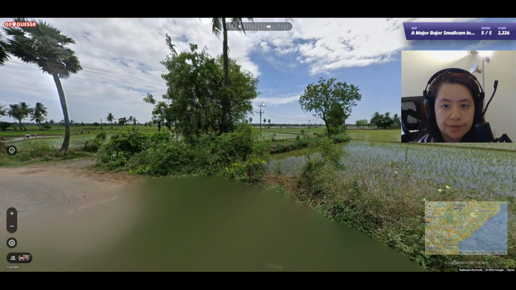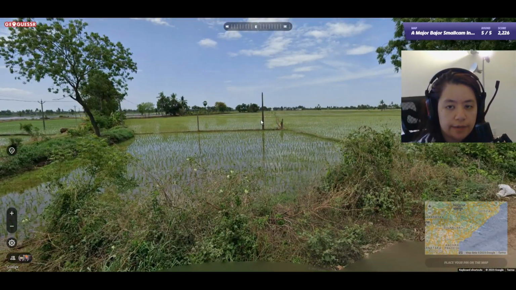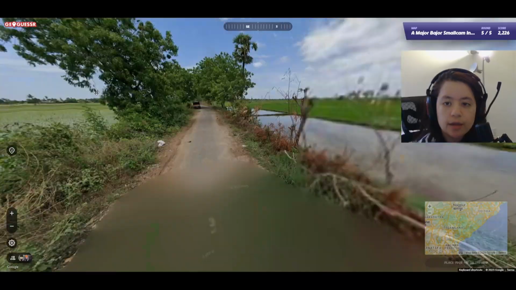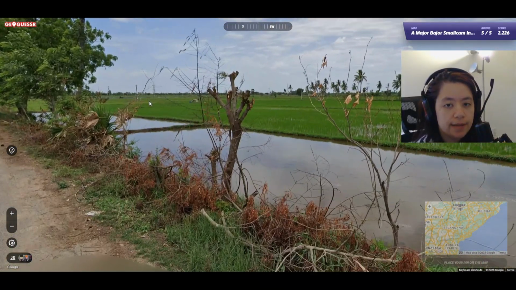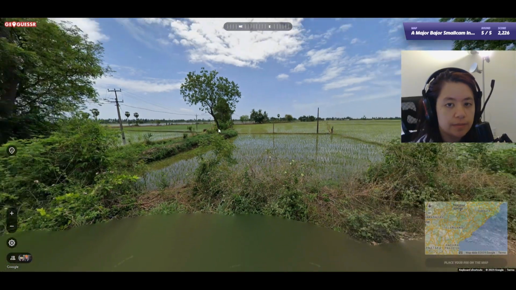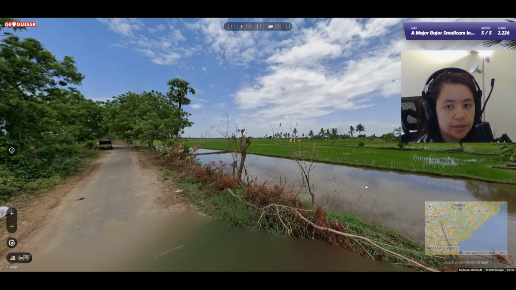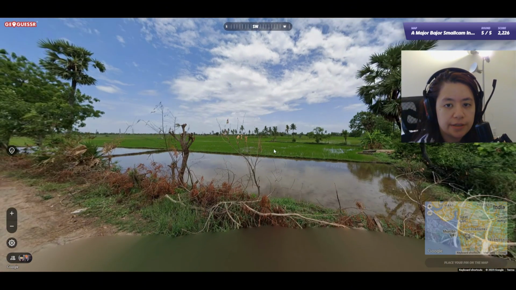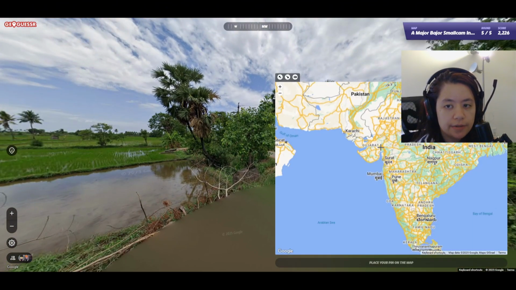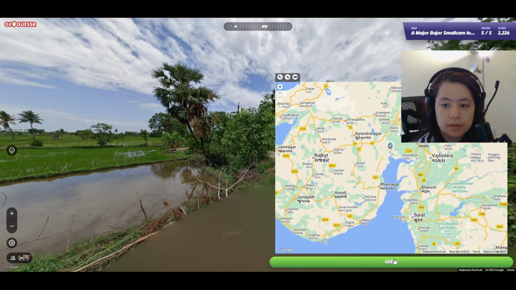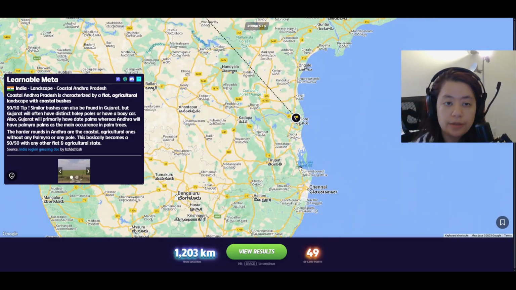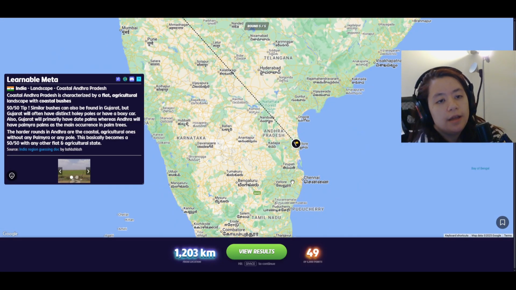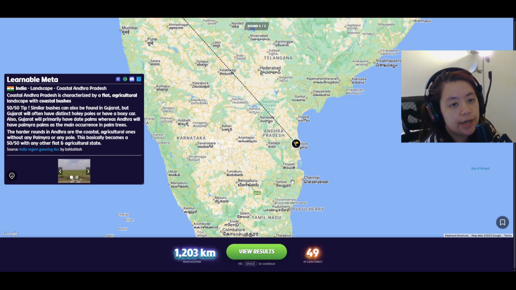Alright, big palms, and a lot of agricultural fields. Fairly flat landscape, I assume, for the farming. Best for the vegetation. Last guess. Where do we think it is? I'm gonna go in Gujarat. Okay, no. We were in coastal Andhra Pradesh. So, 50-50 tip. Similar bushes can be found in Gujarat, but often having distinct hollow poles or boxcar if you're over there. So, kind of messed up that 50-50 there, but that's okay.